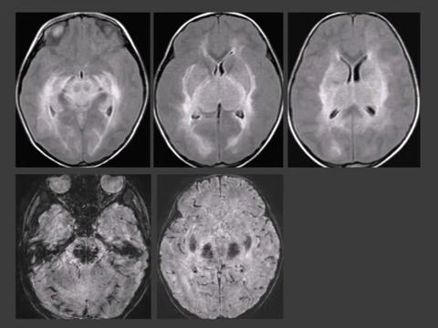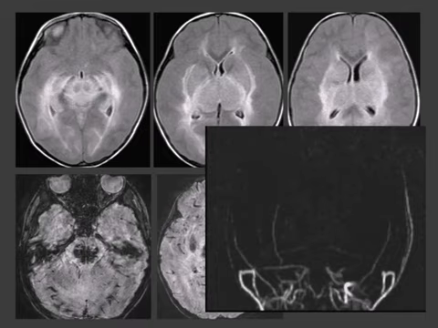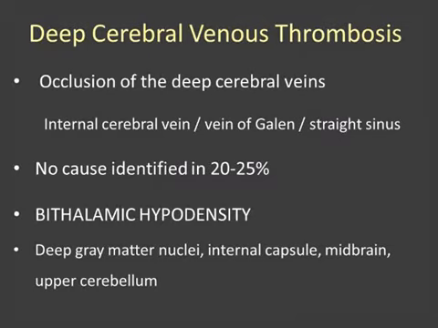This child was then brought into MRI. Now you see even more, exactly the same actually what you should have seen already on a CT scan, bilateral signal intensity changes and hemorrhagic changes in the midbrain and basal ganglia. And of course, this was a vascular image after that. So this is a very severe case of a deep cerebral venous thrombosis, and you definitely don't want to miss this.